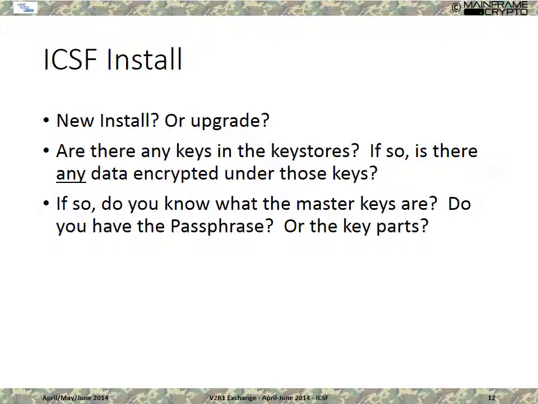So the first thing to check is to look at the CKDS, the PKDS, and now the TKDS. Are there any records in the key store? If there's only one record in the key store, that says somebody set up the environment and created that header record, the record that has the master key verification patterns in it, but they never added any more keys. So if you only have one record in the CKDS, that says I don't have anything important in here, I don't have any keys stored. You could create a brand new CKDS and just start from scratch.